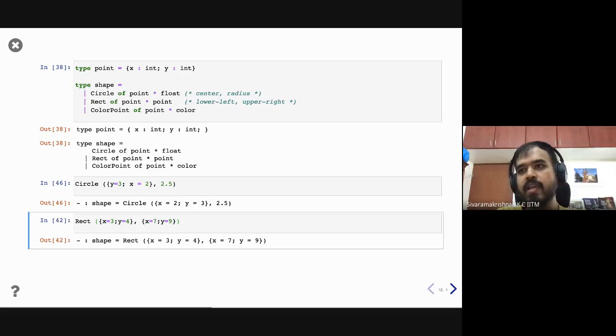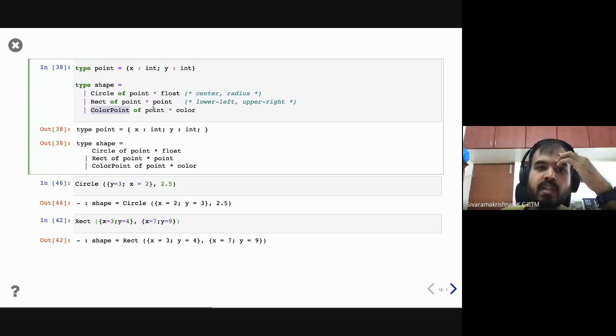Is it somewhere like an inheritance? There is no inheritance going on here, right? So this is just static. Everything is being structurally defined. So this is more similar to basic structures in C, right? No classes. When I say color point here, this is a point which refers to the point that I've defined here and the color that I've defined previously. There is no inheritance. So this is not OOP, right?